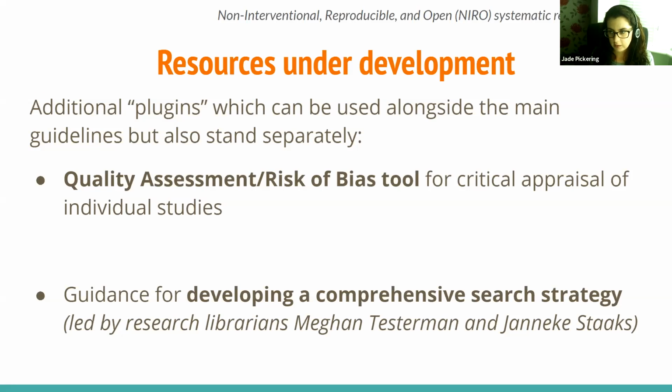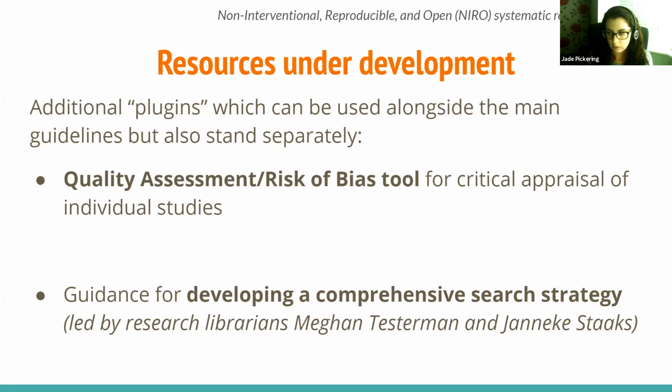So again, quality assessment tools do exist, but often the focus is on things like randomization, blinding, and they don't always focus on other methodological aspects that may be important when assessing quality. So it's important when you're doing a synthesis to think about the quality of the studies you're including. You don't want to give equal weight to evidence from a particularly low quality study versus a high quality study. So we want to develop these in context of everything that we've learned over the last decade or so in the context of the reproducibility revolution, and develop a new tool where we can properly assess previous research in the context of everything that we know now and outside of clinical trials.